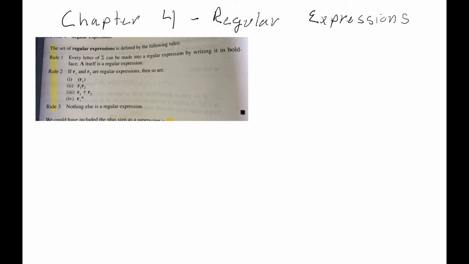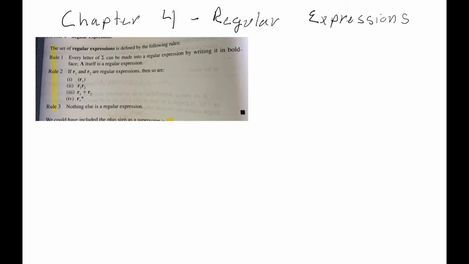So we're exploring ways to define languages, and so far we have used the dot, dot, dot notation, using a dictionary to list out all of our words, and then we talked about recursive definitions in chapter 3. In this chapter, we're going to come up with a new way to define languages, and it's called regular expressions. And there's just rules to create a regular expression, and it shows you kind of how to generate words that would be in your language and not really exclude words that are not in your language.